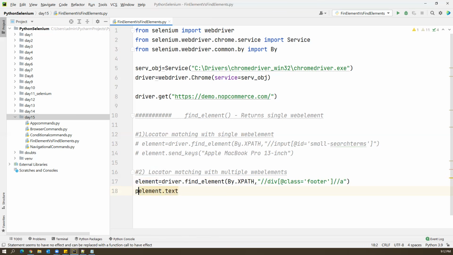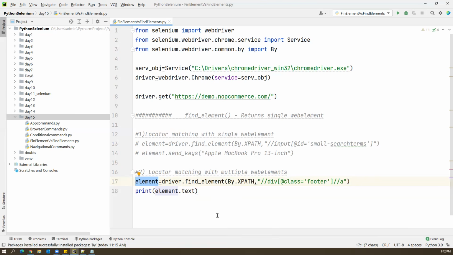So let us print that value. I say print element.text. This will print the first element's text, it is not printing the element itself. Remember guys, most people make a mistake here. Element is a kind of object. We cannot print that object directly. An object contains multiple variables and multiple methods. An object is an entity which contains a lot of things.